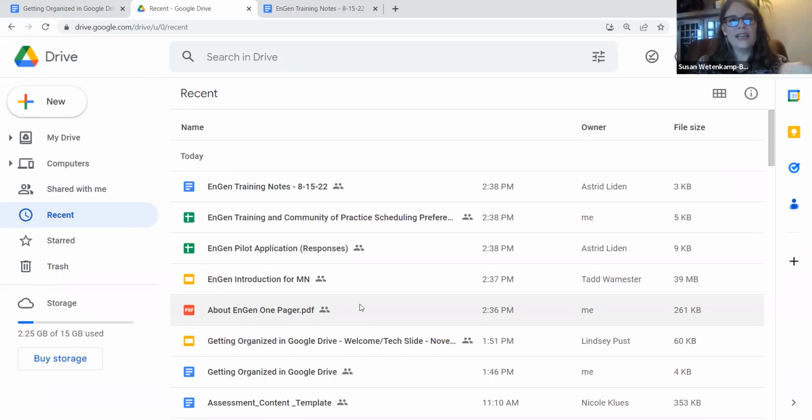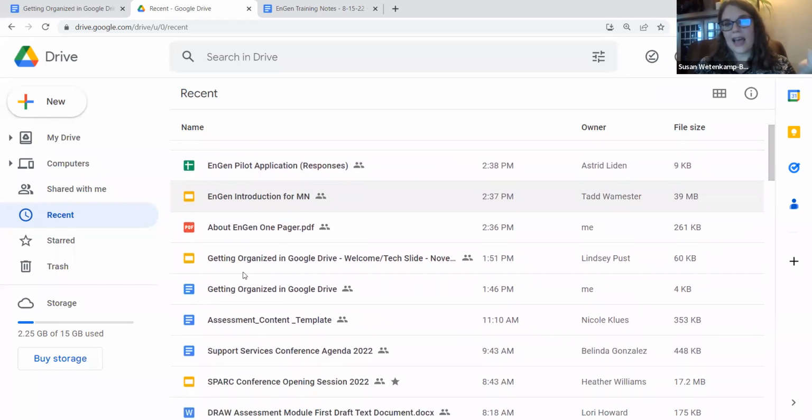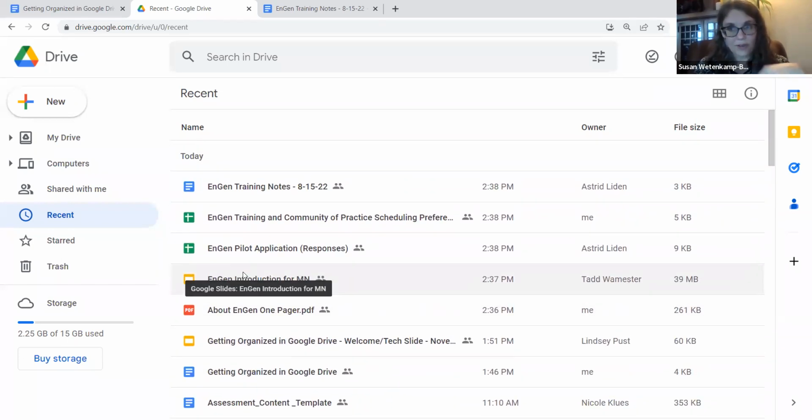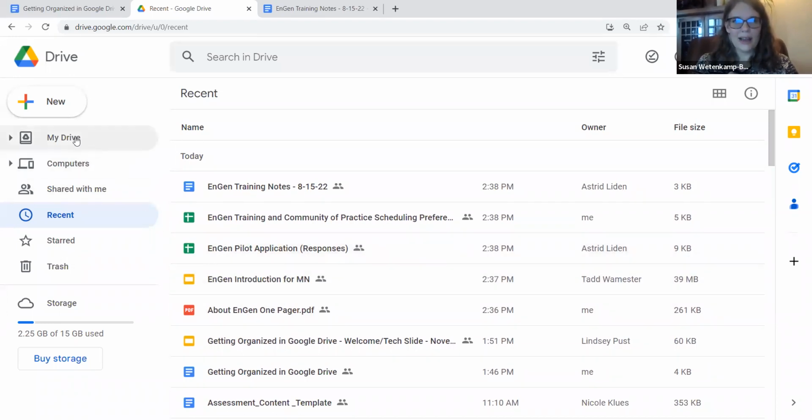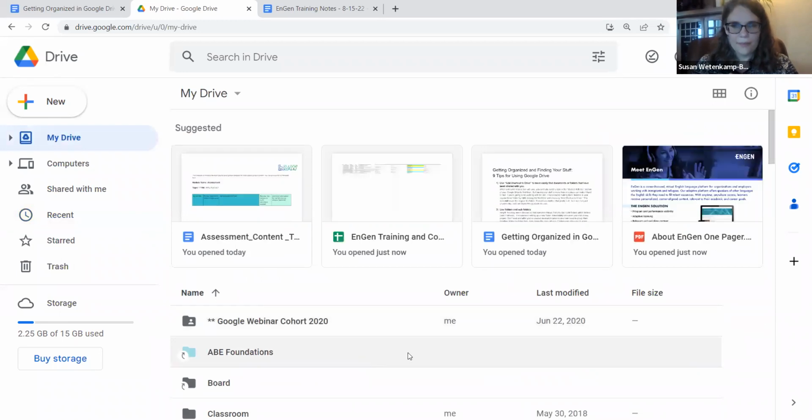And so you'll see now, if I look at my recent folder, it's all those things in that NGen folder that I just flipped through in preview mode. I'm sure they intended that to be a helpful thing. Google Drive must assume that we want all those things in our recent folder.